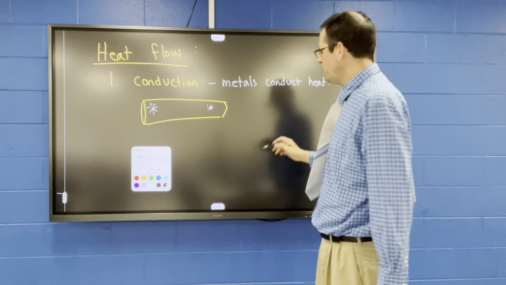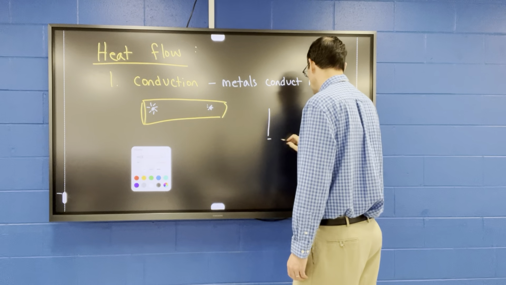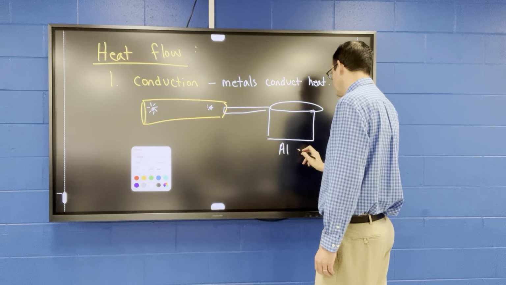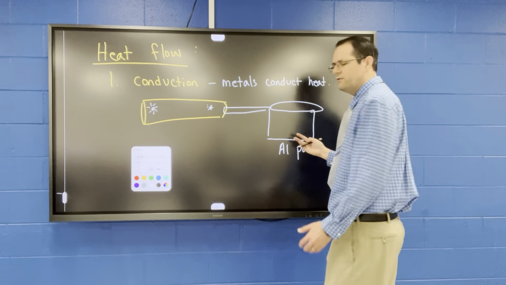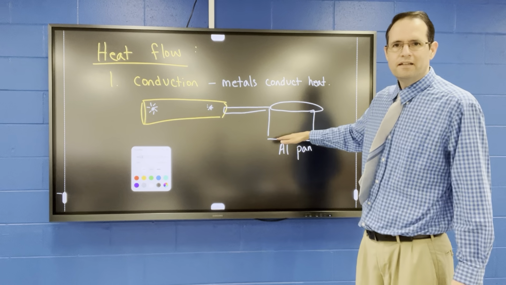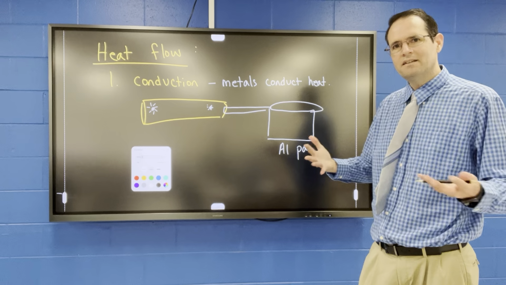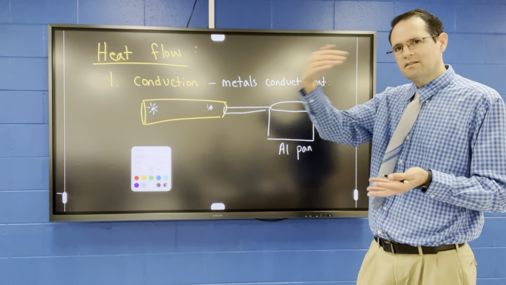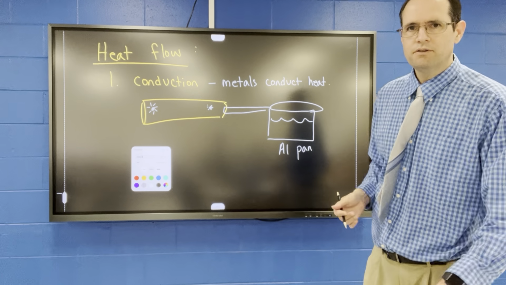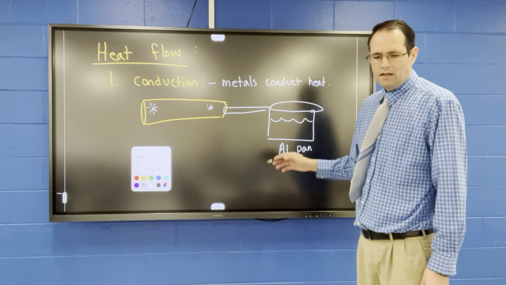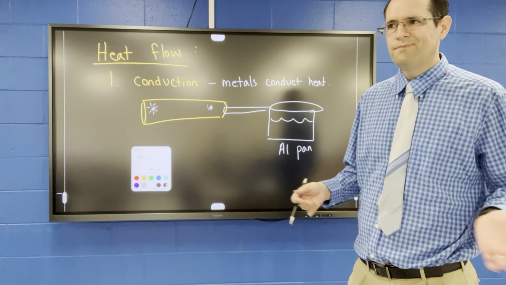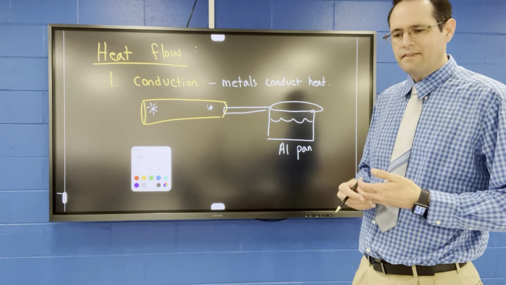And this is why your pots and pans are made of aluminum. Okay. This is an aluminum pan. And when you put this on the stove, whether it's gas powered or electric powered, it very quickly heats up the pan, and heat is transferred across that barrier to your water, which can then boil and you can do cooking, all right?